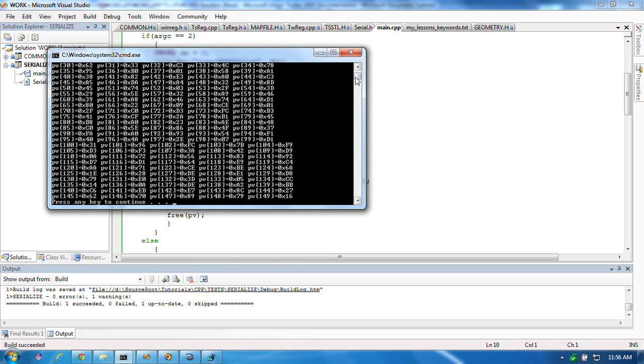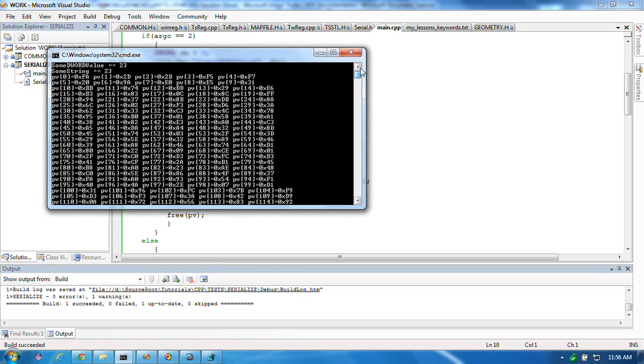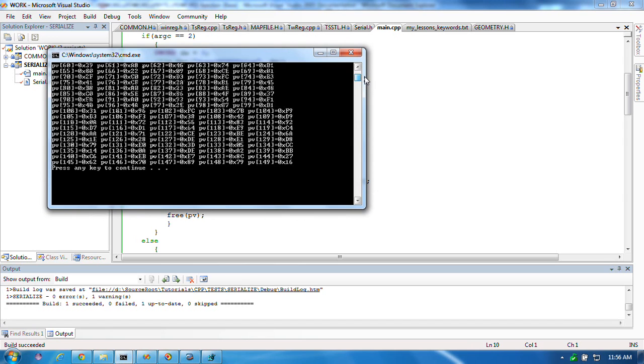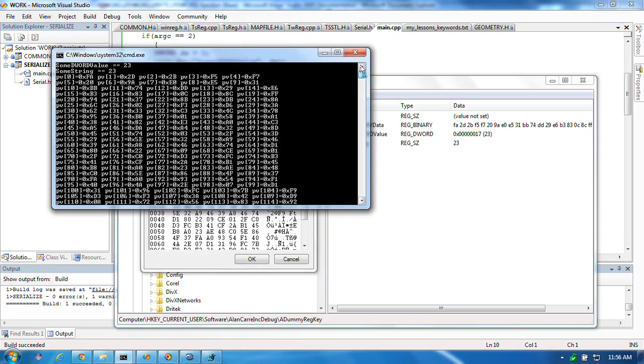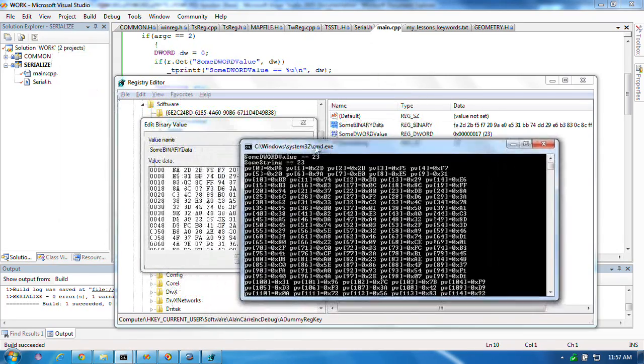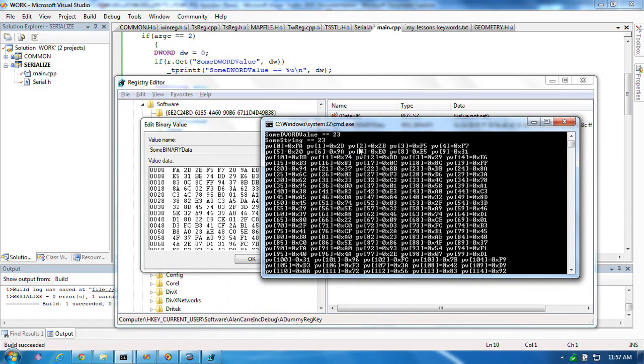There we go. So, yeah. Now, if those are the actual values, well, we can check here. FA, FA, 2D, 2B, and so on.